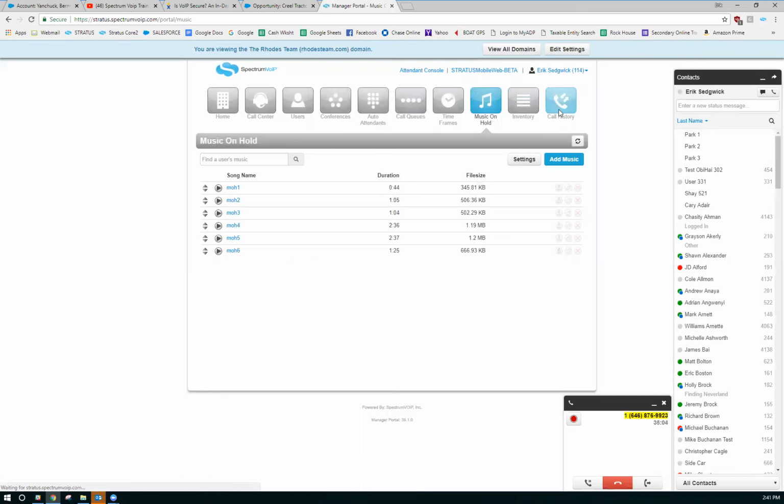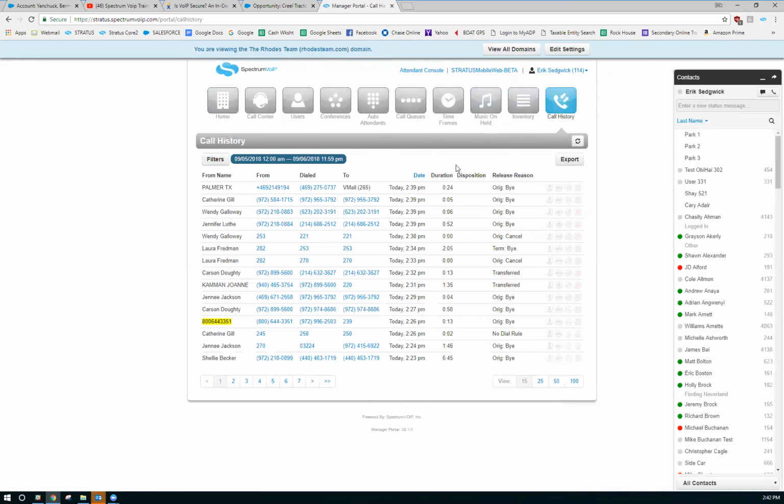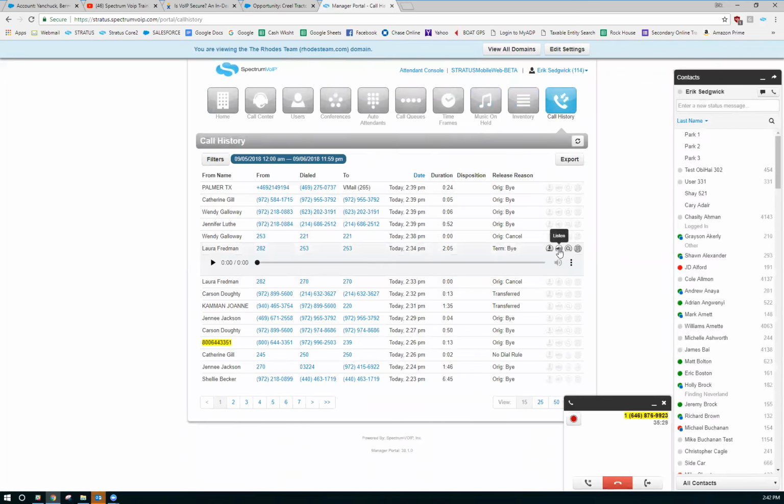Okay. The call history tab is used to search for calls. You can see here the listing of the most recent calls in your office as of a minute or two ago. If any of these are recorded, you'll see that the little speaker highlights, giving you the option to listen. If we wanted to listen, which I won't do here, we can click play and listen to that phone call. And if you wanted to download it, you could click the download button to download that call.